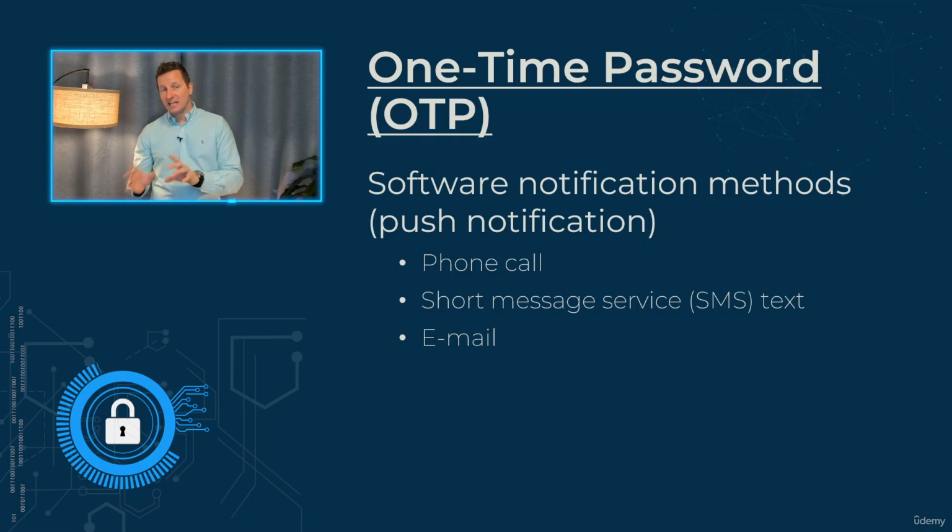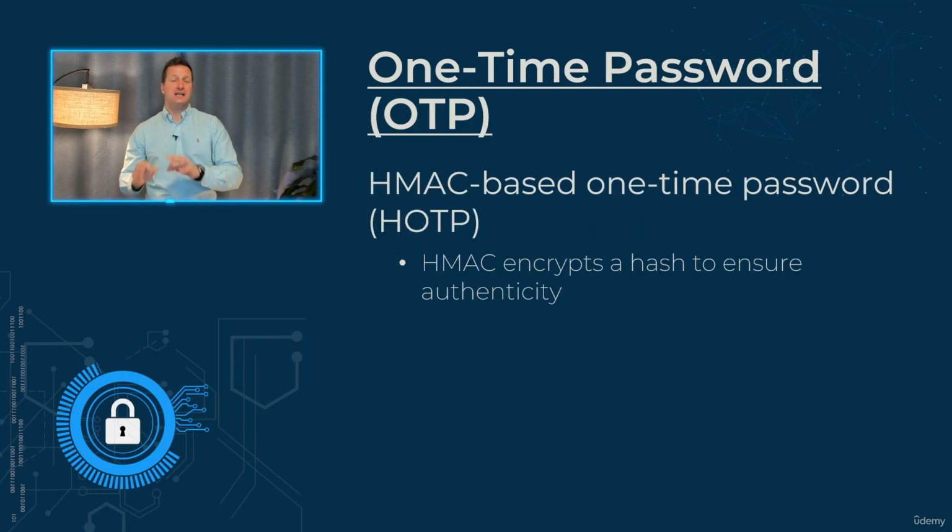But there is another aspect of one-time passcodes called an HMAC-based one-time password or passcode. Now, if you think back to when Mike was talking about cryptography in Chapter 2, he would have introduced HMAC. HMAC is a way to encrypt a message digest or a hash for a code to ensure its authenticity. And that encryption occurs using a symmetric key. But at the end of the day, when users sign in, all they know is they have to enter in a code to continue successfully authenticating.